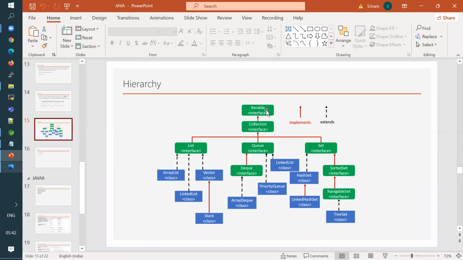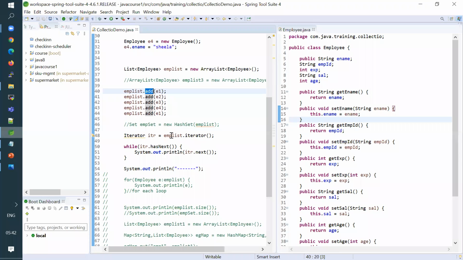This interface has one method and it's implemented by all these concrete classes of the collections. It basically returns an iterator, which is used to iterate through the elements of the collection.